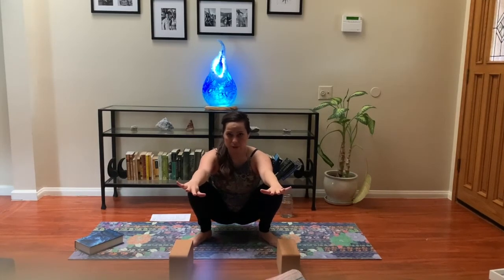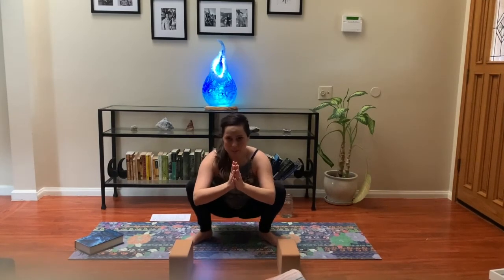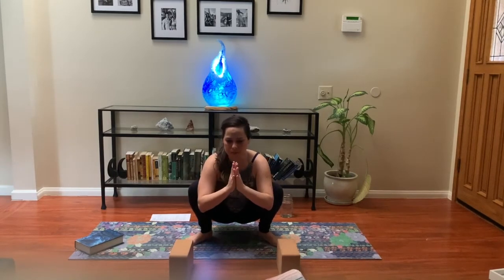Once I'm there and I feel good, then hands come to heart, elbows and knees are friends here, never elbowing out. Always having that equal action, again, hugging to that middle, and then elbows just gently pressing against. So there's sort of a little bit of balance here. Hands come to the heart, and then open that heart. Get tall, feel the strings still pulling you up.